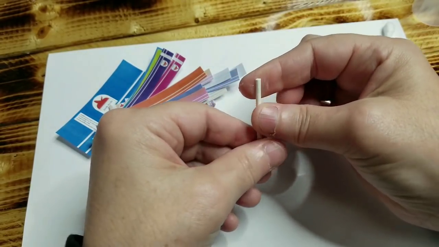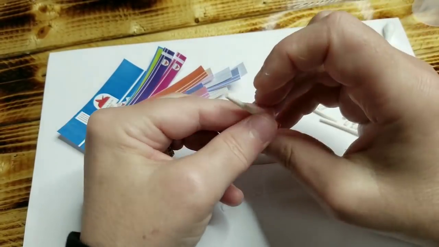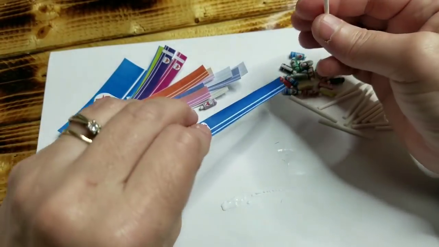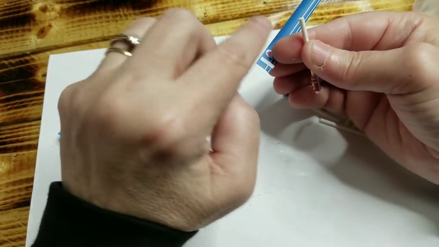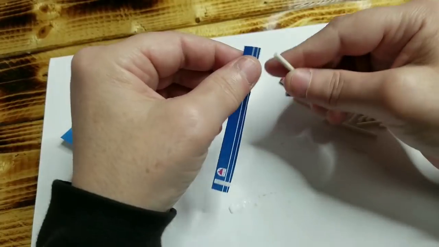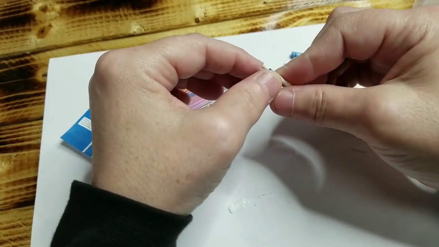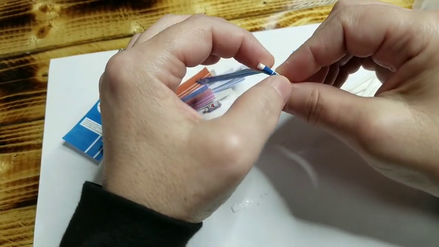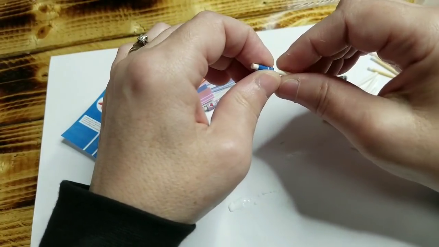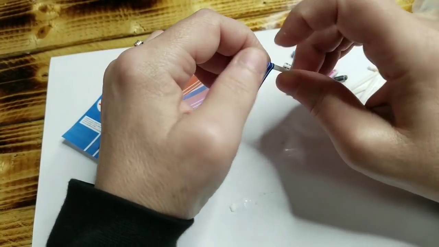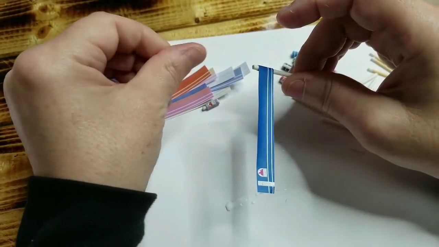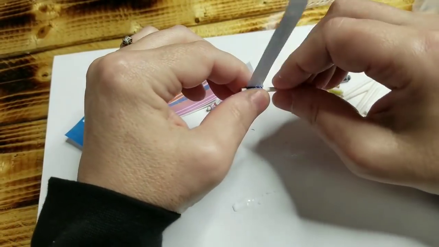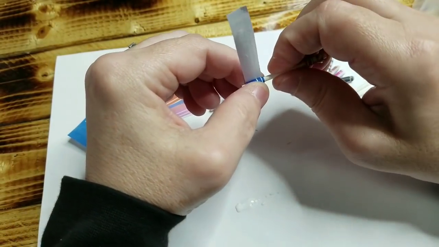The reason I'm doing it on the Q-tip is because it gets smaller. Now, remember not to use this end. You have to always start with the opposite end. Try to keep it straight. Hold it there for a second. That's so the tacky glue gets a little set up.